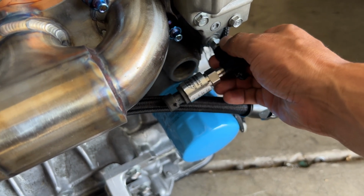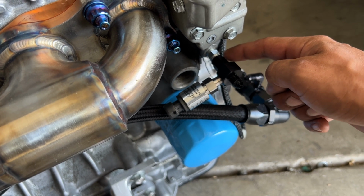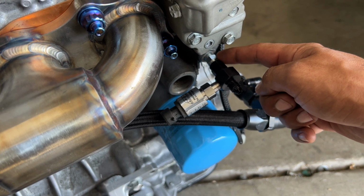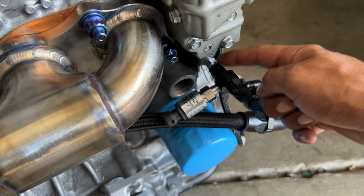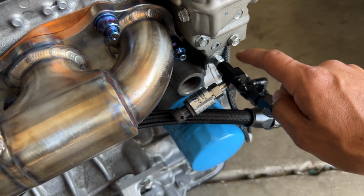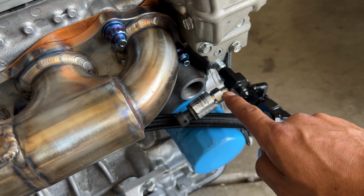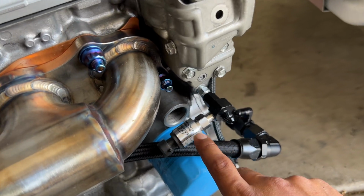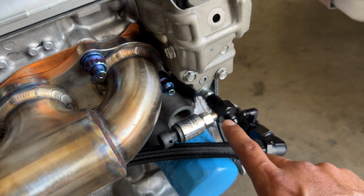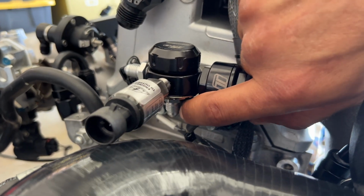So what we did here is we got our, this is a BSP to AN4 fitting, and our blocks have a different thread. So that thread is, like I mentioned, a BSP thread to an AN4, and this is a 1/8 BSP. And then here we have an AN4 to AN4 with 1/8 NPT adapter, and what this is allowing us to do is run our oil pressure to our AM dash, and like I said, this will be our feed to our pressure regulator.